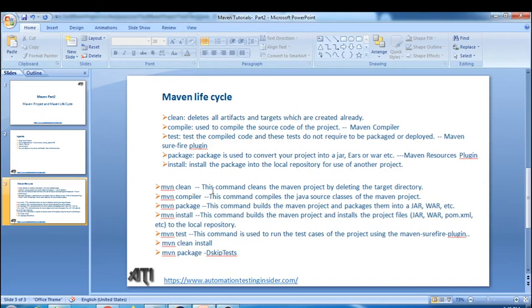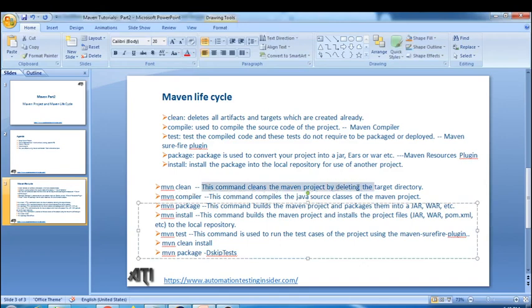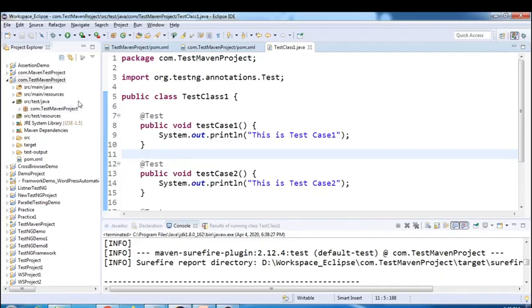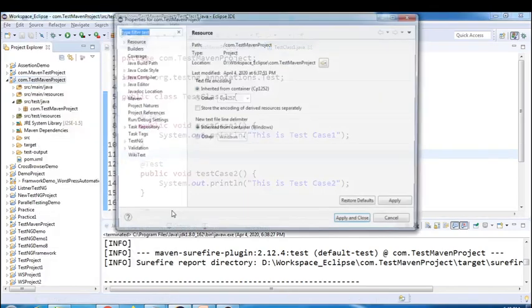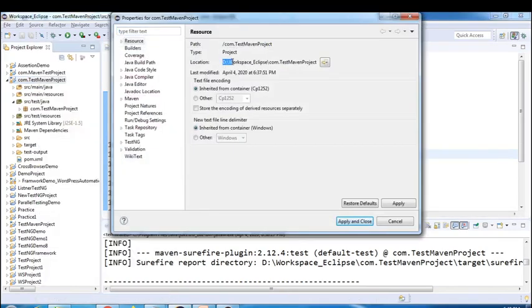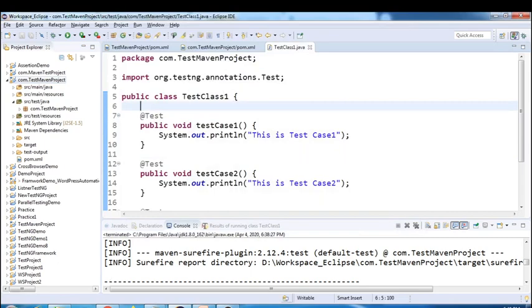So we have mvn clean. This command cleans the Maven project by deleting the target directory. Now what we'll do, we will right click this project, go to properties, and get the path of this project, because when we run our project through command line we need that.